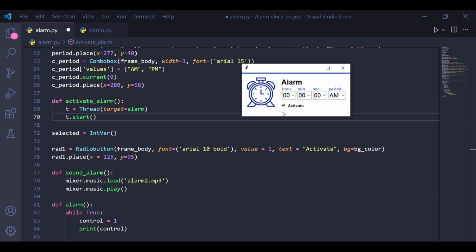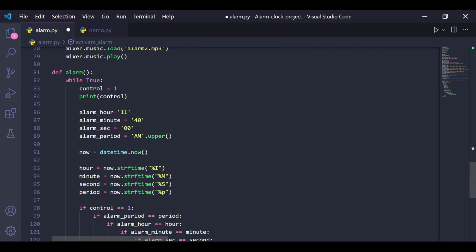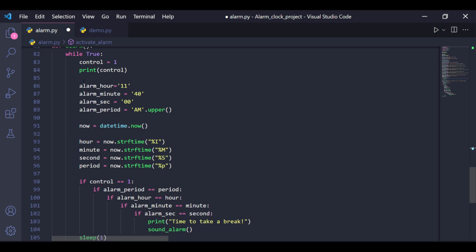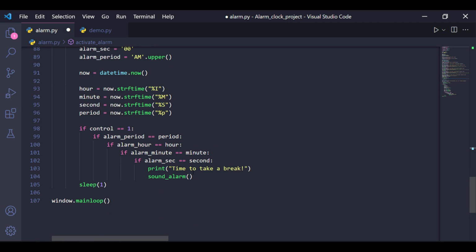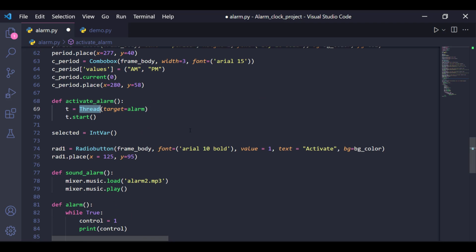What's actually happening here is that when the user clicks on this activate button, the interpreter goes to this activate alarm. It will load this thread. Here we gave target as alarm, right? Now the interpreter jumps to this target equal to alarm, and it's going to run this entire logic that I explained before. It will play the music when the alarm time comes.